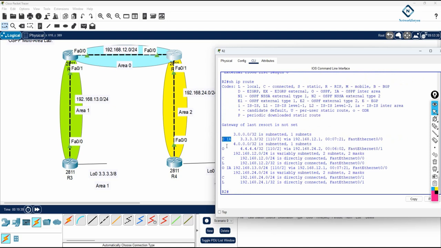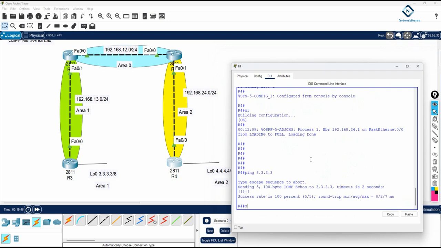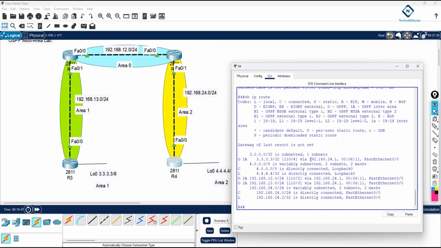Here also OIA, because these two routes are coming from a different area. And here if you write show IP route, same thing, you will have OIA, because O means OSPF, IA means inter area. Inter area means different area. You are receiving this route from a different area, that's why it is appearing as OIA.